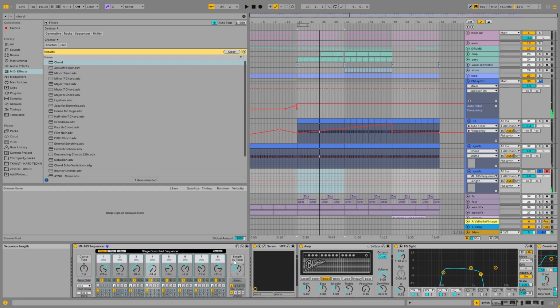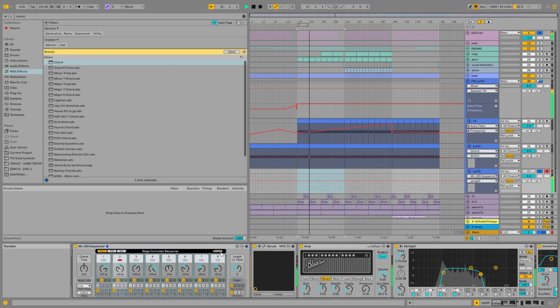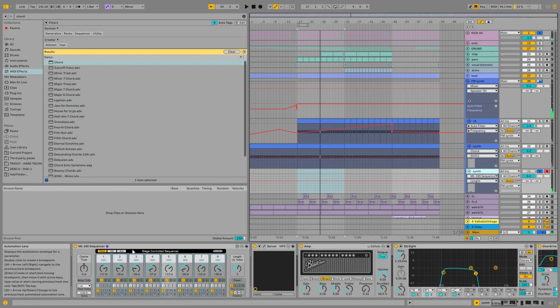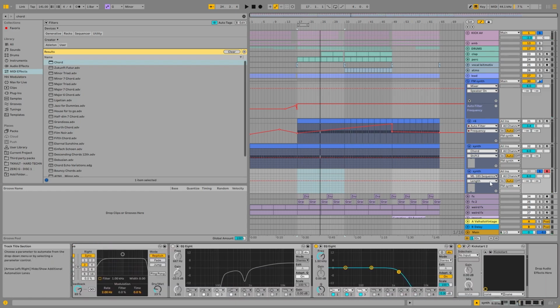So for instance, you can put 5 and it's going to change constantly with the key. So yeah, really hypnotic techno and groove. The random sequencer is really useful to find some patterns for your leads. So I wanted to show you that.